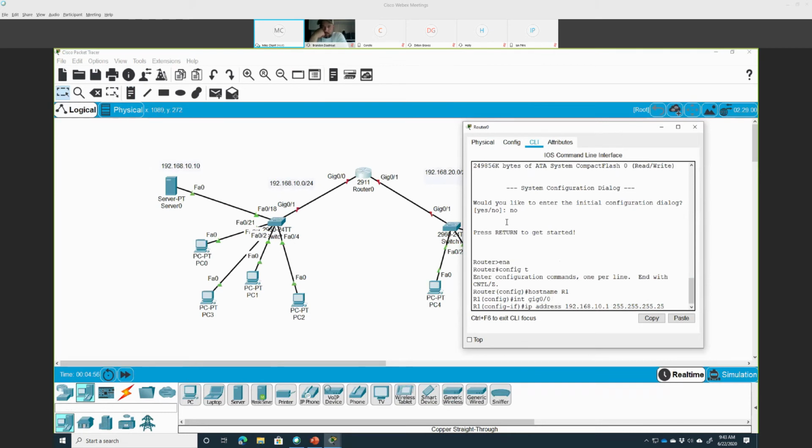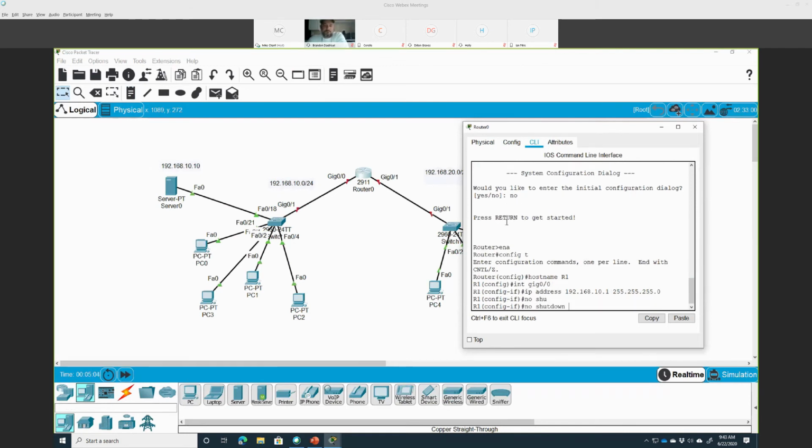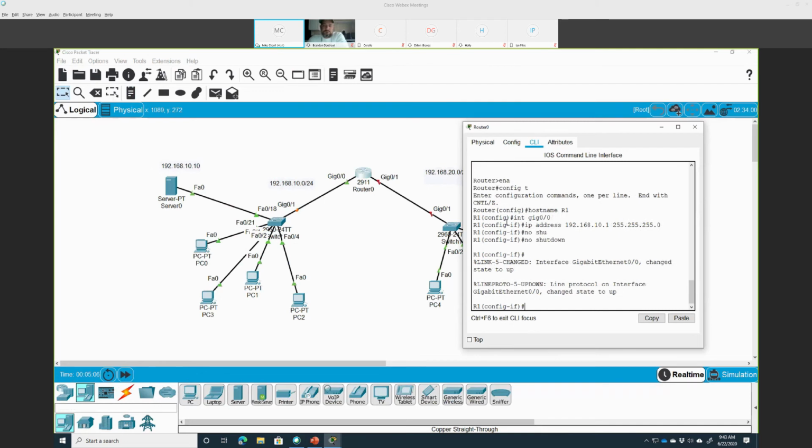No shutdown. So this segment is up, and you go to the other interface, which is Gigabit 0/1.